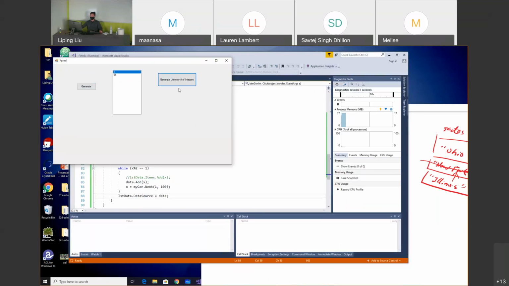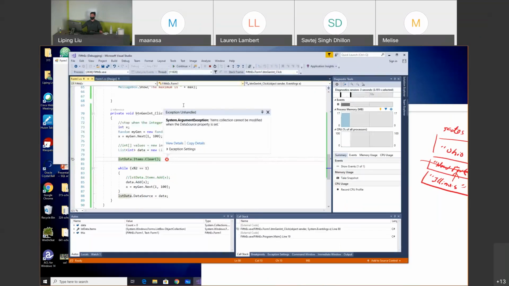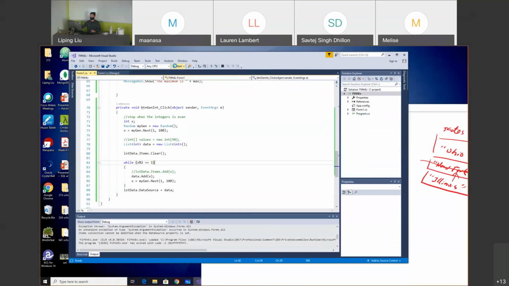Okay, generate the two numbers. Generate, okay, oh, crashed. Because what? Because I'm trying to clear, but there's nothing to clear. Let me see what happened here. What is the error message here? Remove all items from the collection. So it's kind of strange here. Let me see.